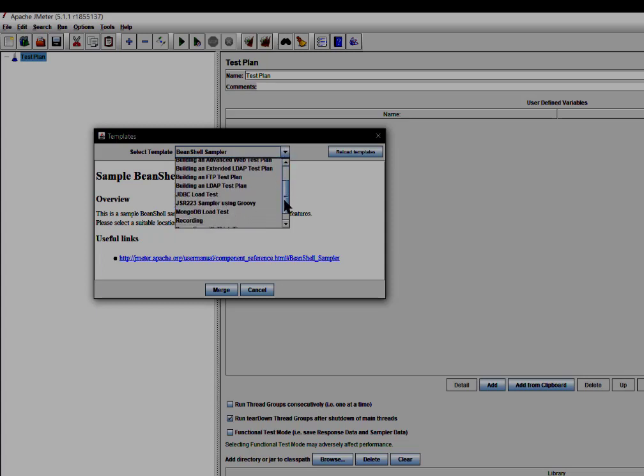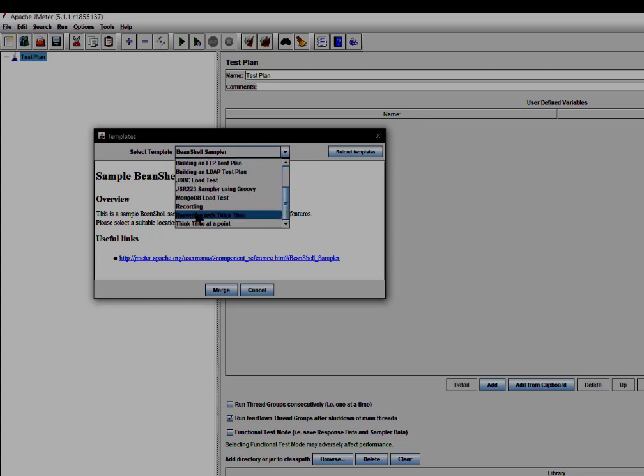So these templates are labeled here, such as Bin Shell Sampler, or Building a Web Test Plan, or JDBC Load Test, Building an Advanced Web Test Plan, and so on.